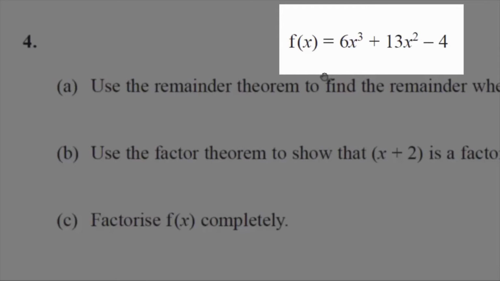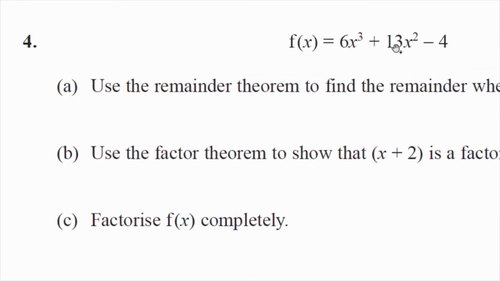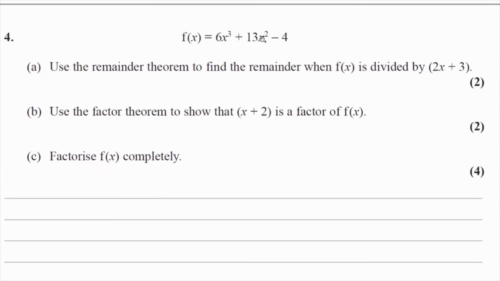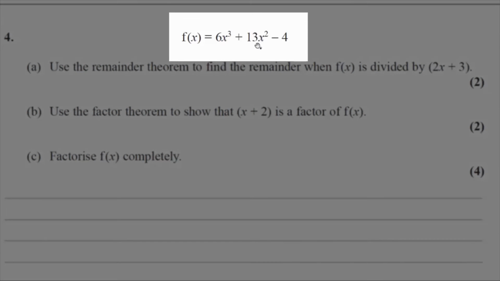Whenever you hear the term polynomial, don't get stressed. All it means is that you'll have multiple things in there, constants, you'll have x's. In this case, we don't have an x, which means that the constant behind x would have been a 0. And here we have an x squared term and an x cubed term. So anything that is a polynomial has multiple degrees of x in it. That's all polynomial means. You've been given this polynomial. It's called f of x equals 6x cubed plus 13x squared minus 4.